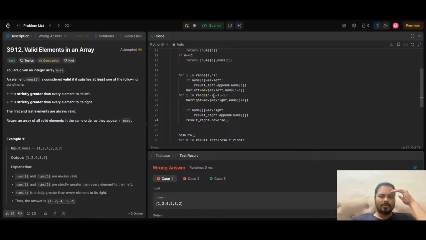So I'm starting with n minus 2. n minus 2 means 6 minus 2 is 4, indices 0, 1, 2, 3, 4. So I'm starting with 3. Why am I starting with 3?